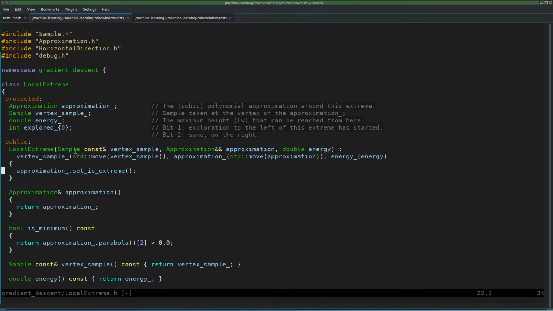If I would make it an R value reference, that doesn't change anything on this side. It's an L value reference anyway in this function. I would only make it an R value reference for the caller, which I'm not interested in. So this is the way I want to do it. Really dirty. Maybe I should add a comment because it is so dirty.